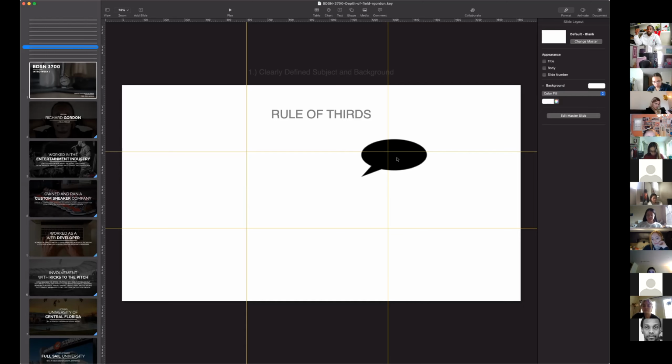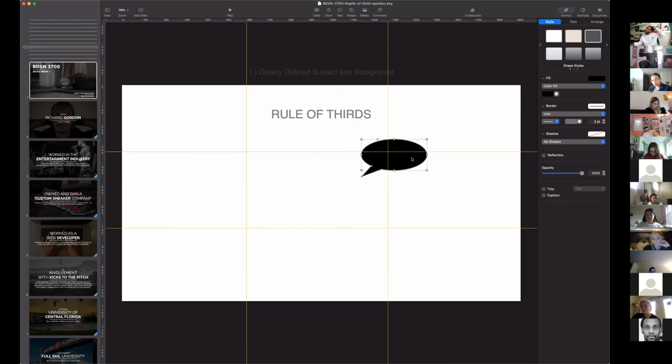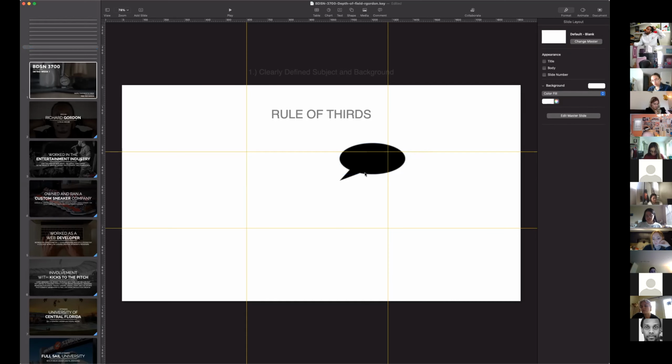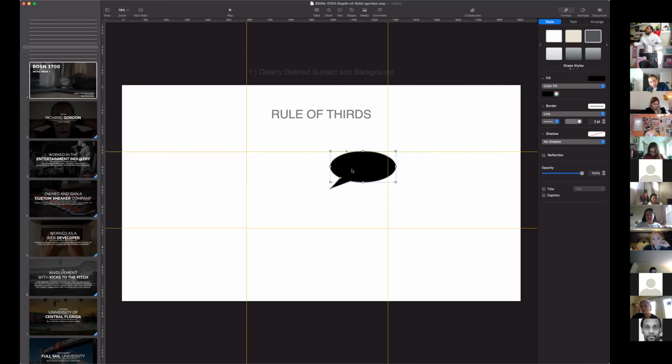The idea with the rule of thirds is that we try to give some dynamic to our shots by placing our subject in a different third. Okay, so in this instance, we have the thirds, and I can move my subject around in my thirds. There is a world where we use the center third.